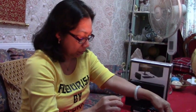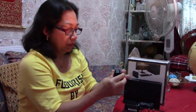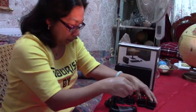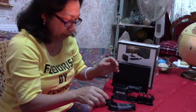Oh, I get it. So this thing is not for the UK. It's for different parts of the world. Yeah, so I said don't do it yet. Oh yeah, so that's very useful when I go traveling. This is for the UK. So 1, 2, 3, 4, 5 for other countries. I think this is Switzerland, because this is what I remember when I took it from Switzerland. Oh no, it's the bigger one for Switzerland. And this is for the Philippines, Asia. Oh, so that's nice. It's very useful.